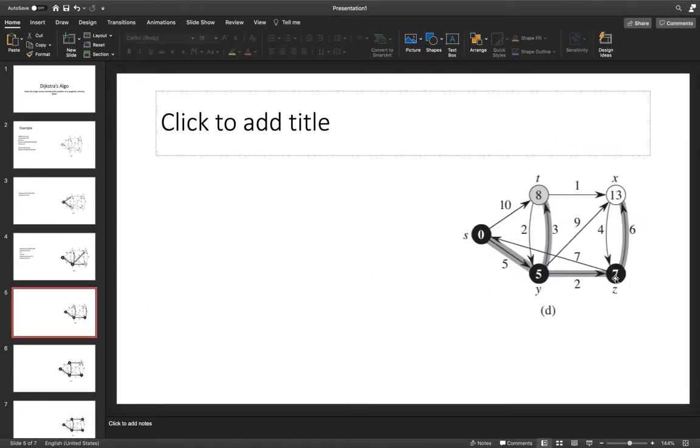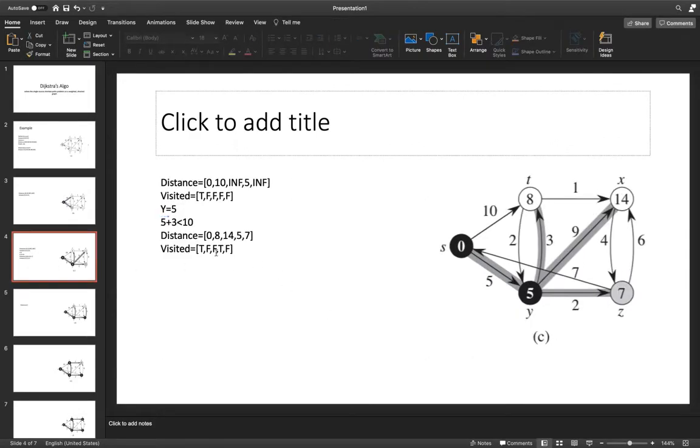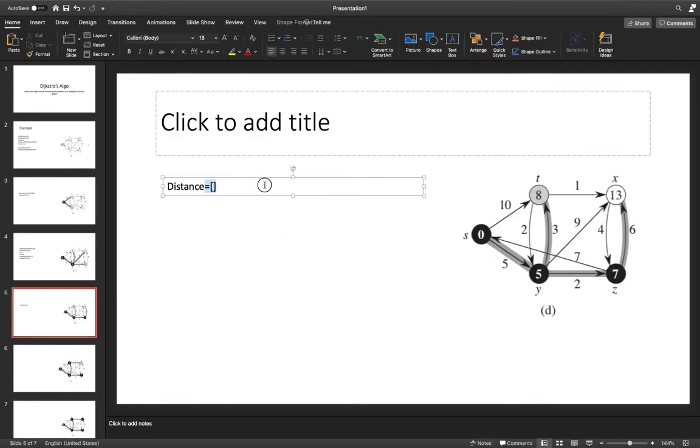So now we will explore from z. What was the distance previously? And z, if we take z, the value of z is 7. From 7 there is only one path, which is going to x.